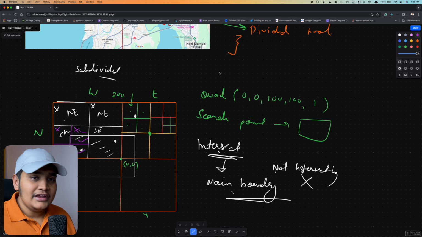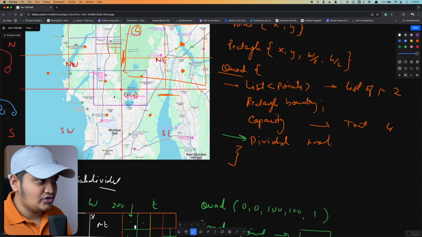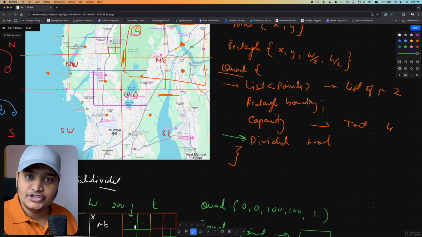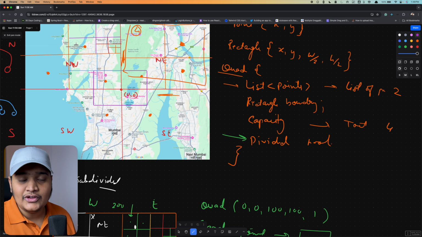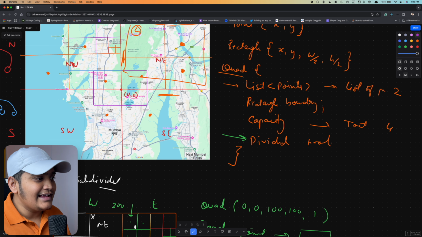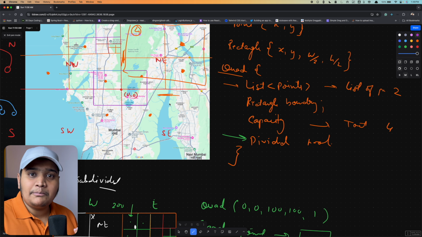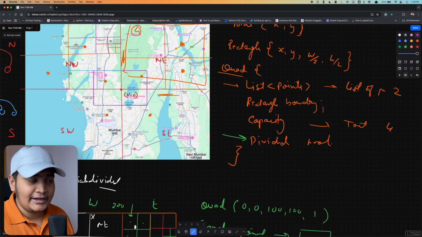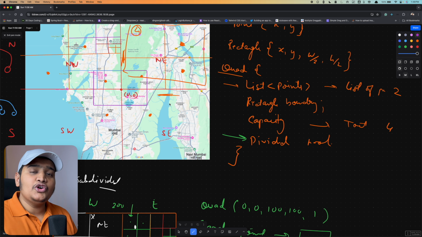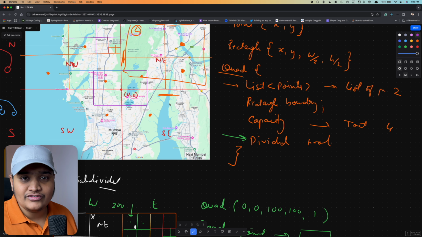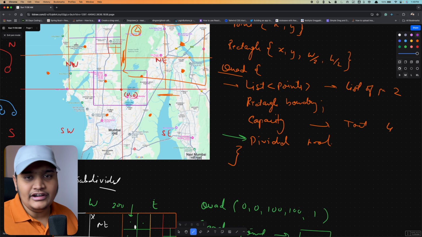Now, where is this kind of quad tree used? Quad trees are mainly used in geo searching, which is the example we have taken. When you want to do a geo search, at that time these quad trees are mainly used. Suppose you want to do any image manipulation, in that case also, to find the appropriate pixels, you will use quad trees to identify all the pixel data. So these are the different applications of quad trees. There are also geohash and geospatial indexes available to do similar kinds of things. We will cover that in a different video.